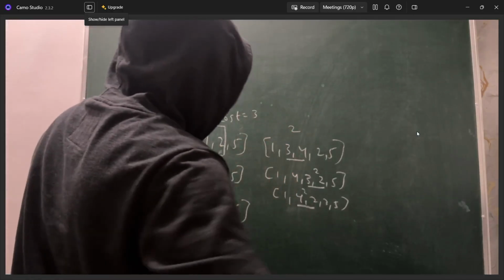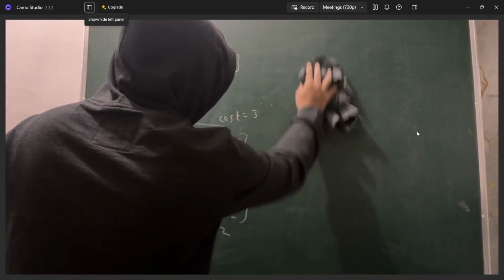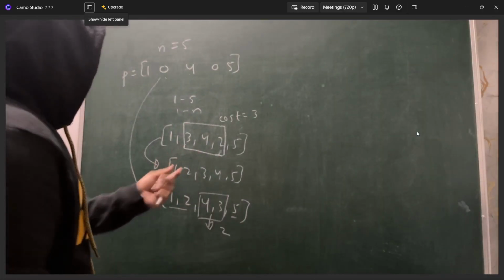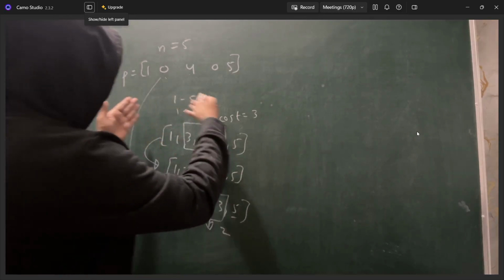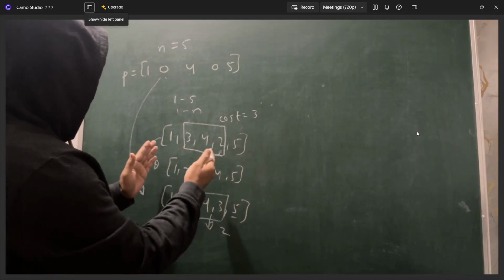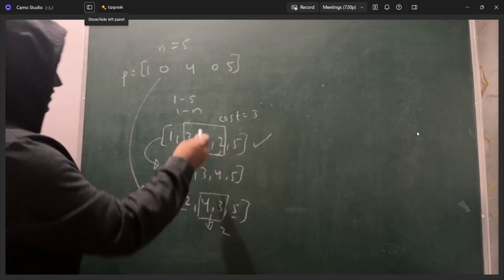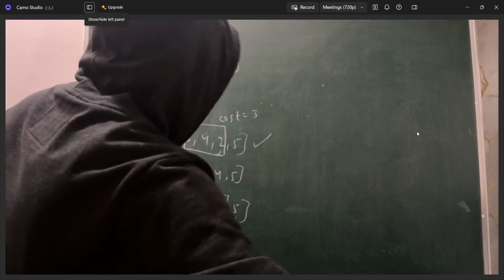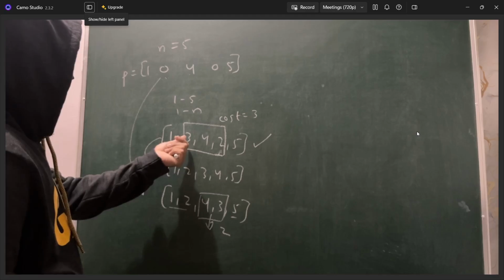In the question they have not mentioned it specifically, but the solution they have designed that way only, so that you will have to take the longest subarray in the permutation array in such a way that you do the swap once, so that we will get the maximum cost. So this is giving you the maximum, so this is one of the valid arrays. Now the question comes, how do you fill this 3 and 2?